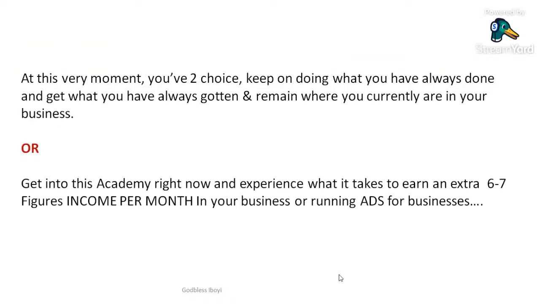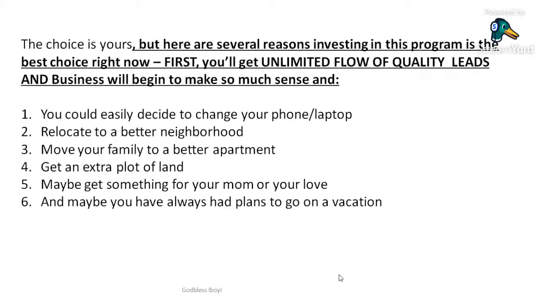Now, at this very moment, you have two choices. You can keep on doing what you have always done and get what you have always gotten and remain where you currently are in your business, or you can get into this academy right now and experience what it takes to earn an extra 6 to 7 figures income per month in your business or running ads for businesses. So the choice is yours, but here are several reasons investing in this program is the best choice right now.